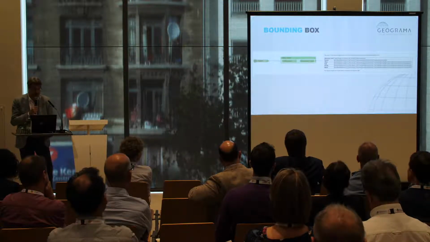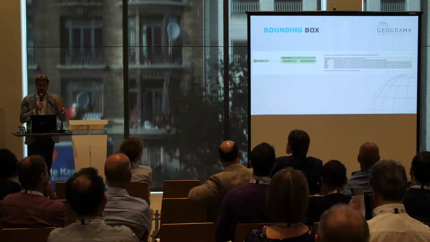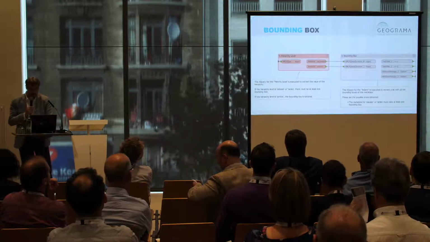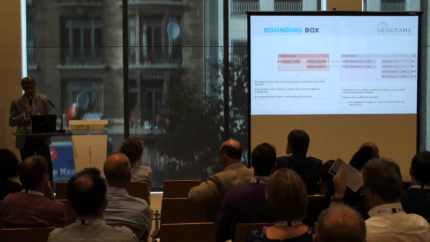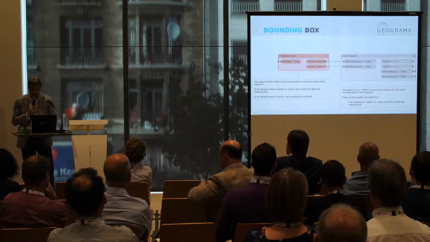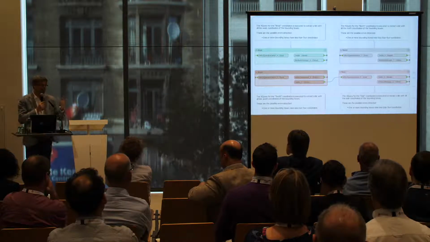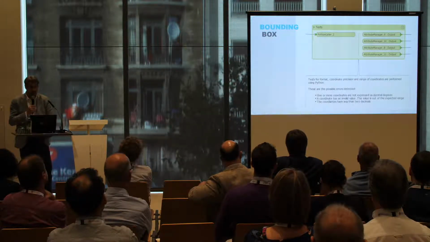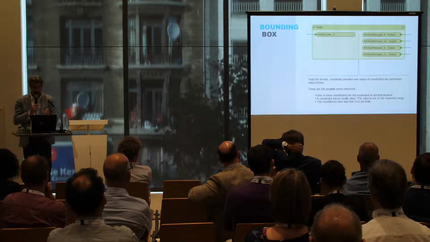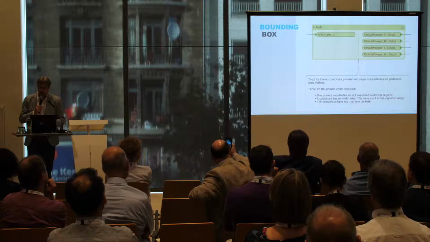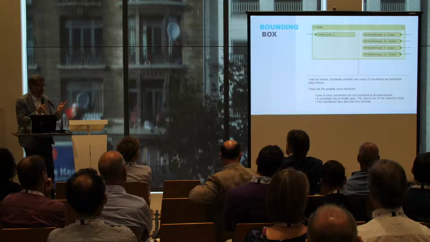The last example with bounding box, again, we get the bounding box. In this case, we get the four coordinates. We check if there is a dataset. We see if we have at least one bounding box. We check if in the bounding box we have 4 coordinates, and we check if the coordinates are decimal within the range, and the precision that we have is at least 2 decimals.